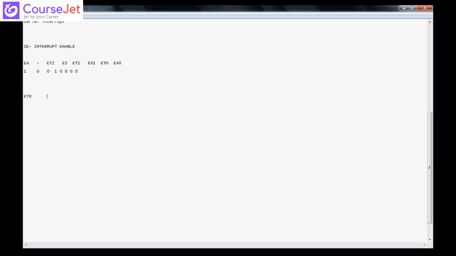We were writing something like this: while my TF0 is equal to 0, stay here only, and when it becomes 1, go to the next statement, right?